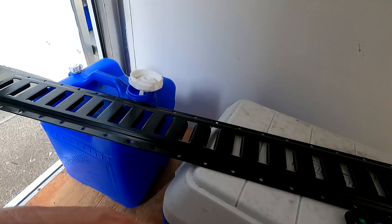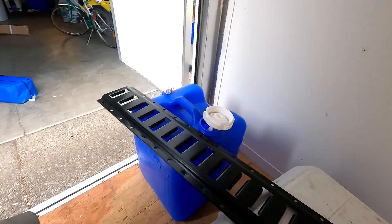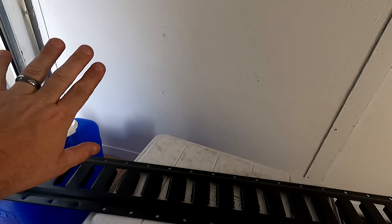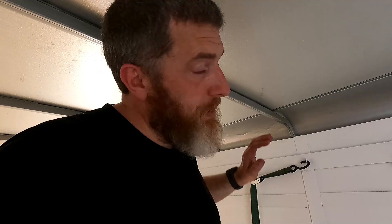I think I'm ready to start putting the e-track on the walls. What I'm going to use the wall e-track for is two things: hanging stuff and securing things. That got me thinking about what I secure to the wall most often — back here there are shorter things like my water container and my cooler. I'm going to take a four-foot section of e-track and mount it right here in the back, about a foot off the ground, coming up almost exactly to the end of the floor e-track so they won't interfere. It's exactly the right height for my water carrier, cooler, chairs — anything short. I'll do that on both sides, and then I've got two more sections I'm going to put almost all the way up near the top, right below the lights, so I can use hooks to hang gear or shelves.